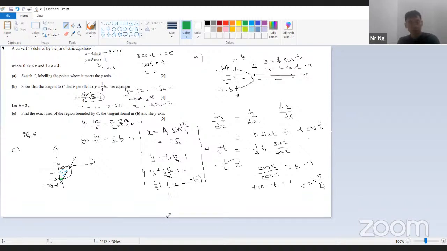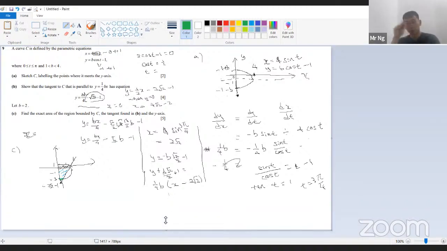Remember when you are doing integration, you must always see from the graph. Graph means over here the curve to the axis. That's why I still need to include the green color part. Okay, after the intersection, the graph to the axis, then it will be bounded by the graph and the tangent. Okay, so anyway, find the intersection first. Oh, this took me a while. Okay, how to find the intersection?